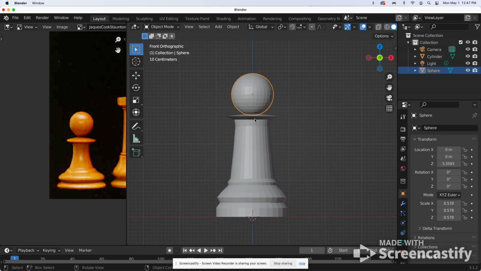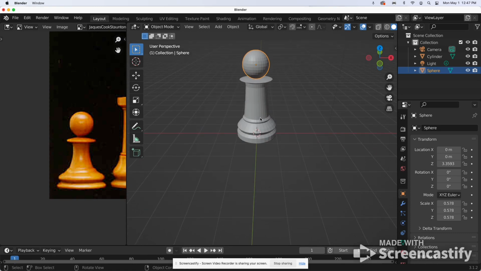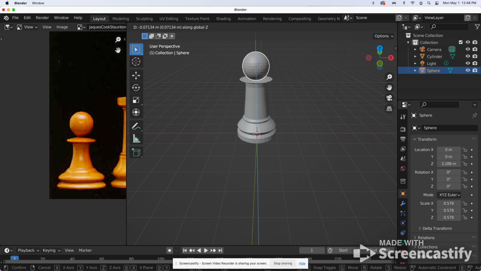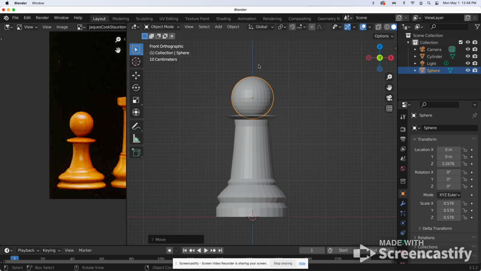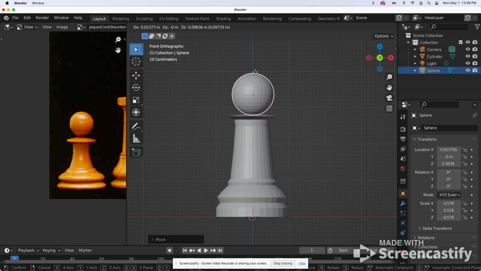The one thing I was trying to do is make sure that the ball is inside or a little bit below the top of the surface of the pawn here to make sure it's connected. So I'm going to grab it, bring it down just a little bit just to make sure that it's inside of there. Take a look at it from the front. Grab it again.